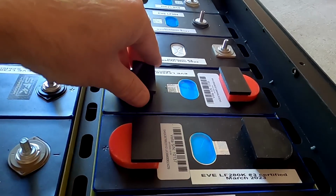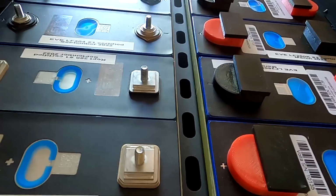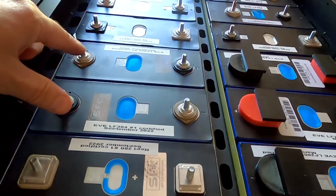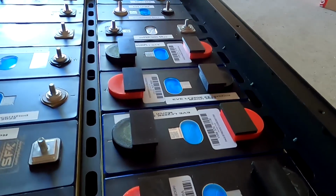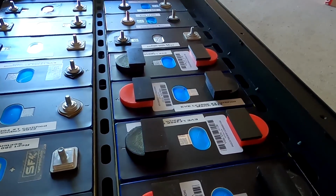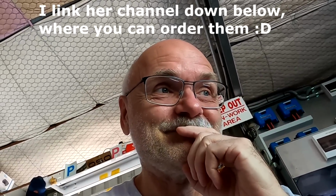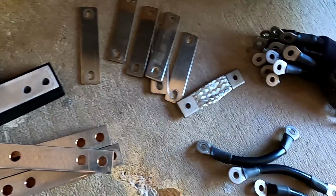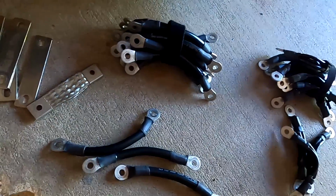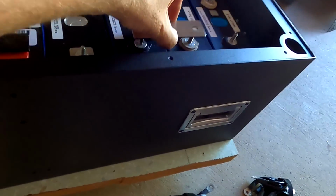So we need to, geez, this will be a challenge in itself to get all these bus bars right. Should be fairly easy across here, but this one here, I'm not so sure yet. We probably have to use some of Maddie's flexible bus bars here. So this is pretty much the variety of bus bars I have available right now to make it work. Oh yeah, we have got one Seplos bus bar here, the aluminium ones.